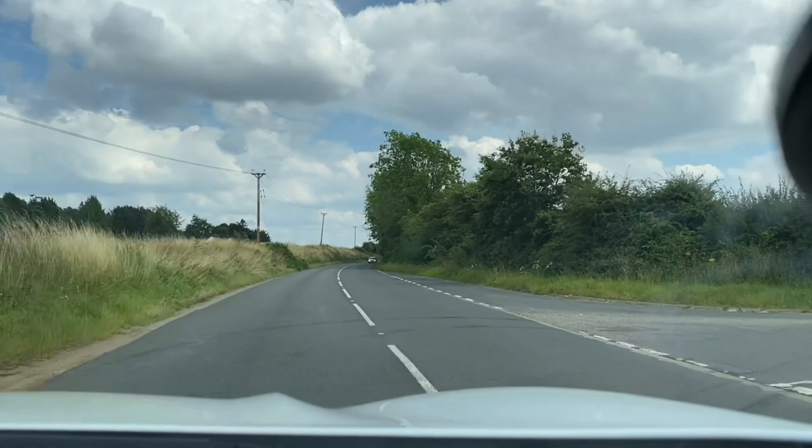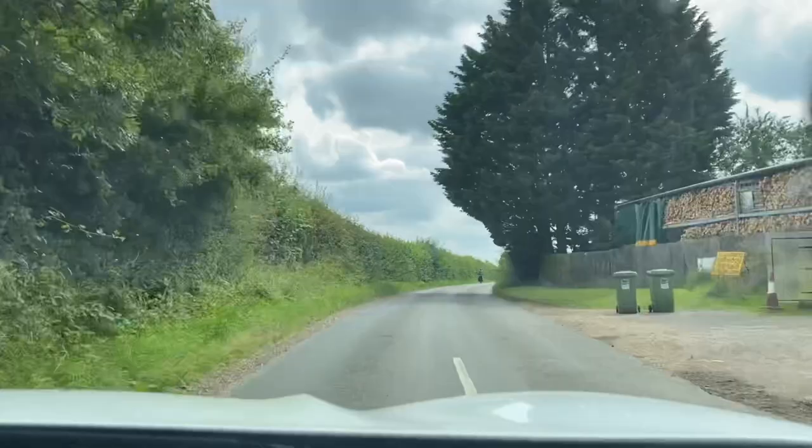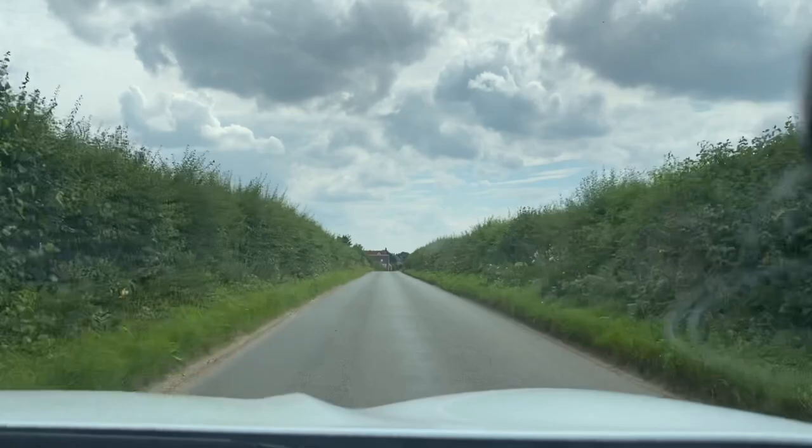Suitable for having you. Yeah, it is this one. So, looks all fine so far. But you're just going to hang left in a minute. After 600 yards, turn left. And then when you turn left, it's very much single track. If you meet another caravan or motorhome coming, you're going to have a problem. So you can't get in here before 1:30. We're okay, we're just after 2 o'clock at the moment.